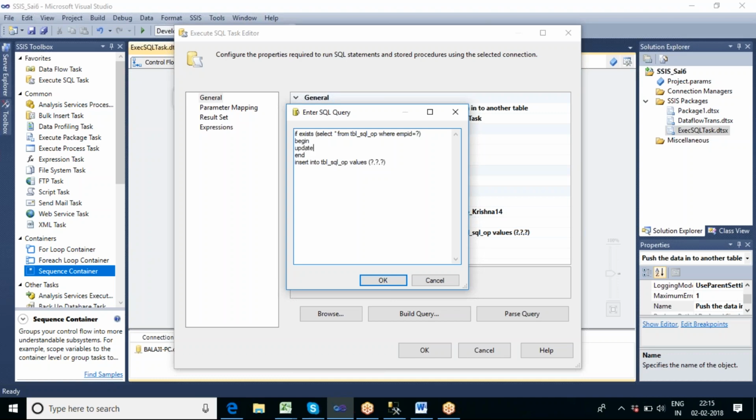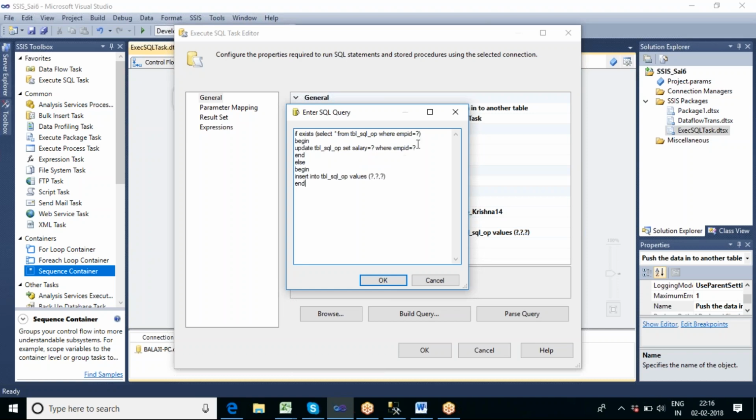Let us say update table SQL_output set salary equal to question mark where empid equal to question mark. Like this. Else, you can use this insert command. Else, begin and end. Like this.